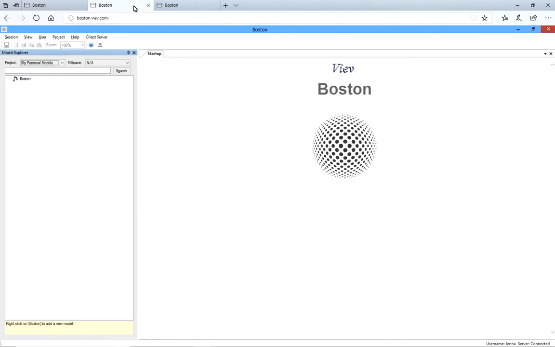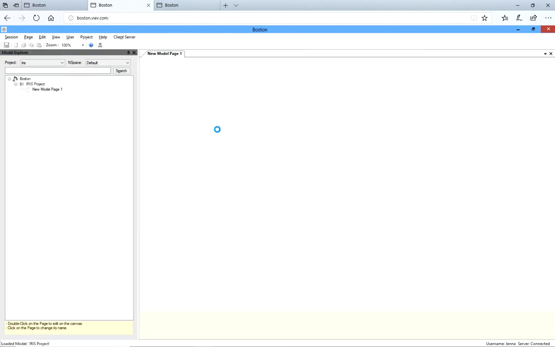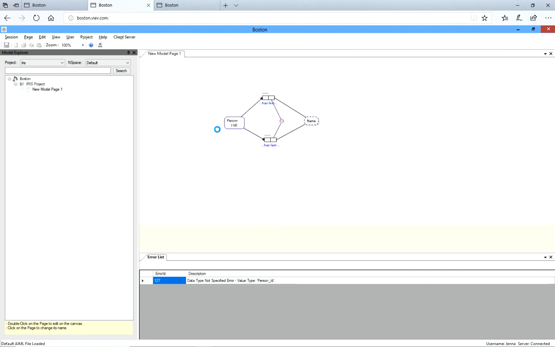If we go to Jenna, so I've already logged in as Jenna, and we go to the Iris project, and there's a model called Iris project within the Iris project, and we go to that same model and open up the page.